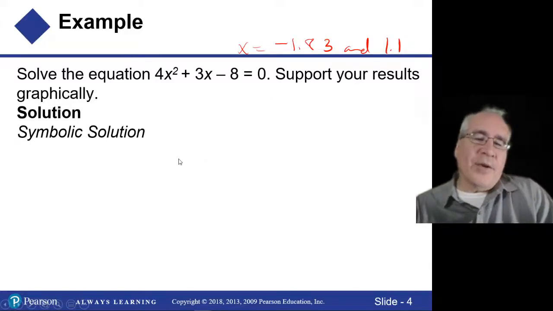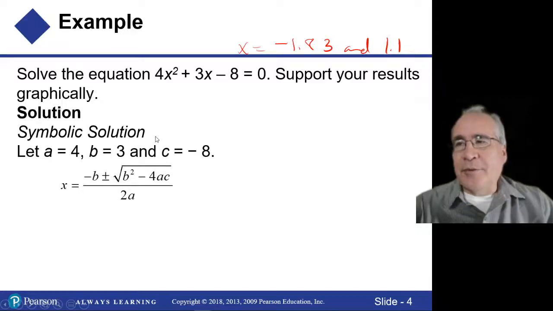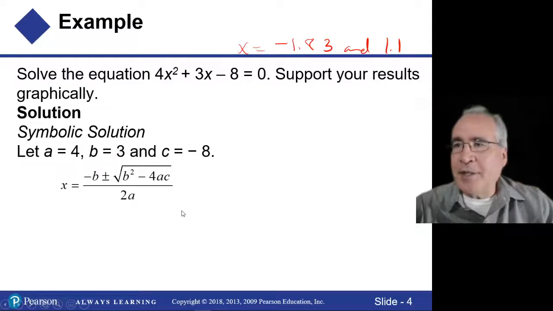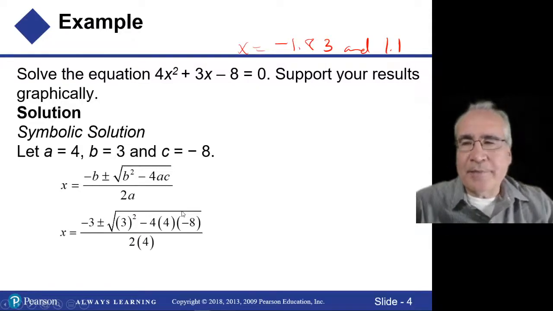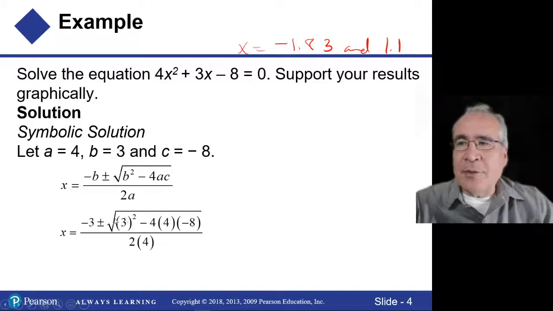And then we're going to watch them go through the solution process. Okay, so they figure out what A, B, and C are. There's A, B, and C, because they're in those places. They use this formula, so B goes here and here. A goes there and there. C goes here. So they plug in all the numbers. It's just kind of tedious stuff. It's stuff you could do, but then you've got to follow order of operations. So you multiply, you square, then you subtract, then you can take a square root.